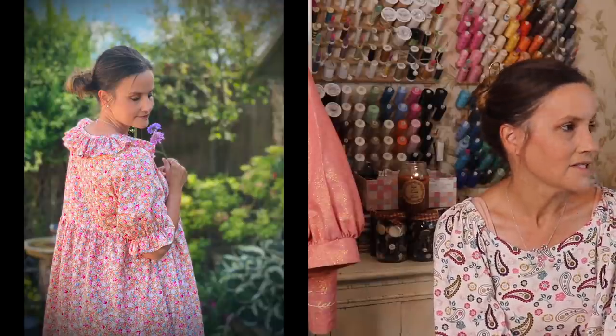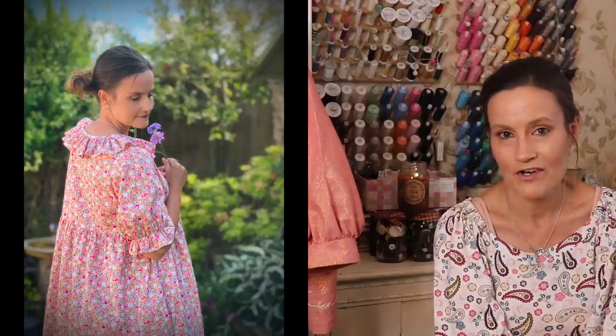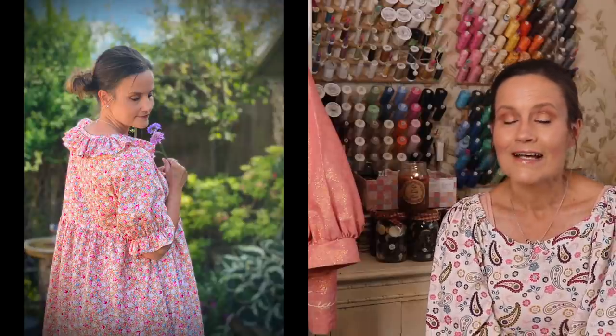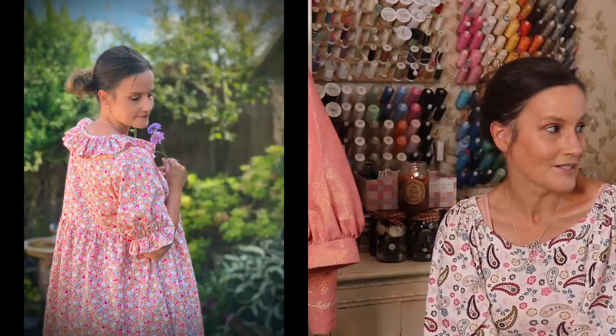Paula also asked if I have any modelling experience as my photo poses are so good. The answer is no - I go in the garden and take my own photographs. I have a Bluetooth timer and I just stand and take about 50 photographs at all different angles and poses. Out of those 50 I'll be lucky to get four decent ones. I don't have a clue how to pose - I've just found poses that show my best side after being on Instagram for a couple of years.